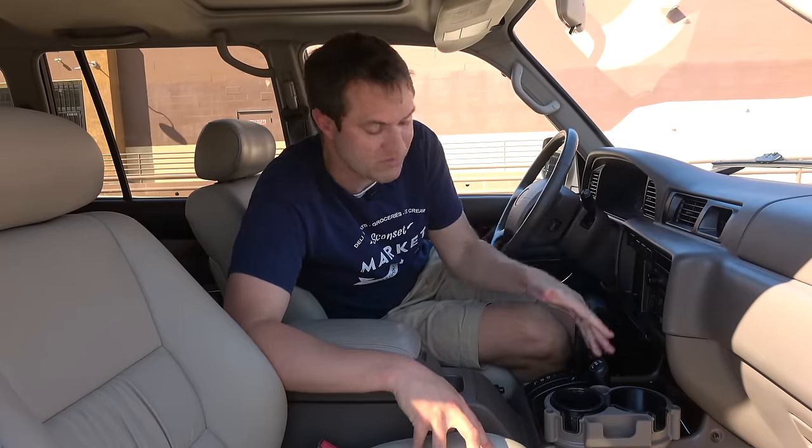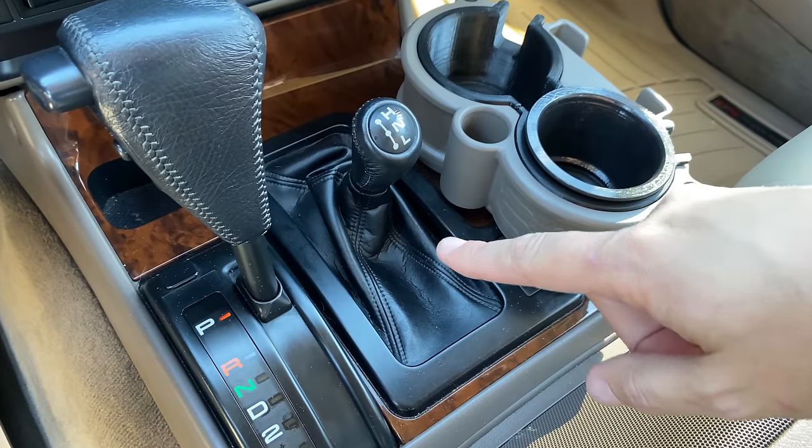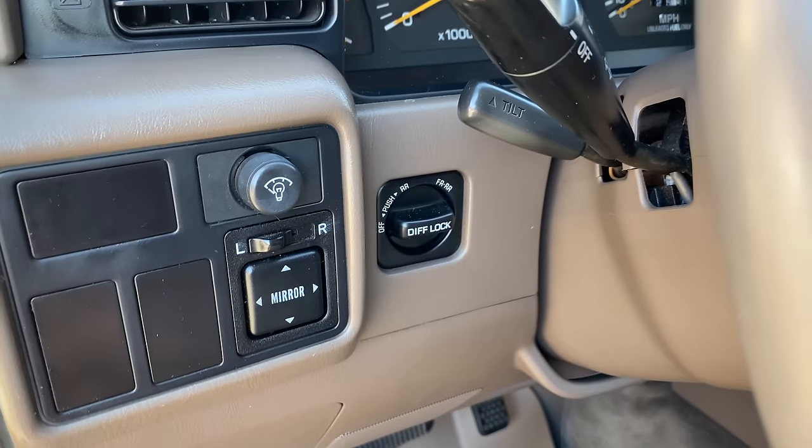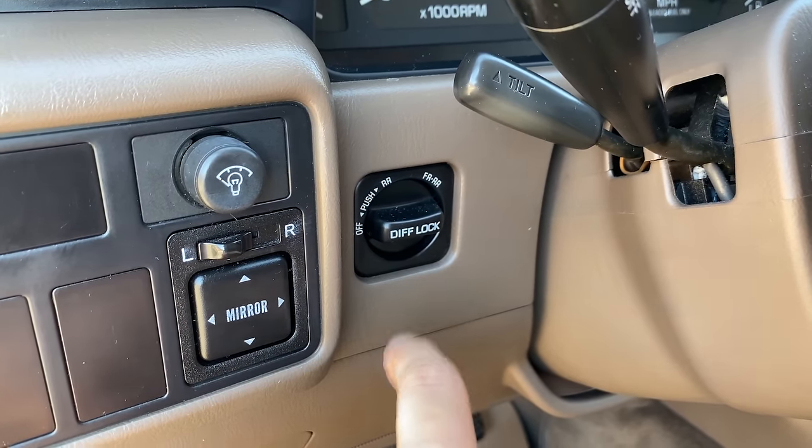You can see in the center console there's a second gear lever for low-range driving — if you get onto a really rough trail, you can put it in low range and it'll help get you out. More important for off-roading, to the left of the steering wheel you have a little dial for your differential lock. You can lock the wheels so they all rotate at the same speed. The most impressive thing is that this 80-series has that differential locker at all — it was an option and most people didn't get it. But these days, 80-series models with the differential locker sell for a huge premium because it makes them far more attractive for off-roaders and overlanders.